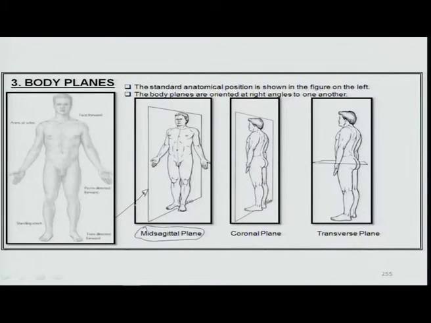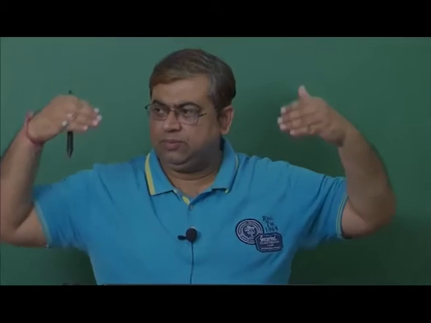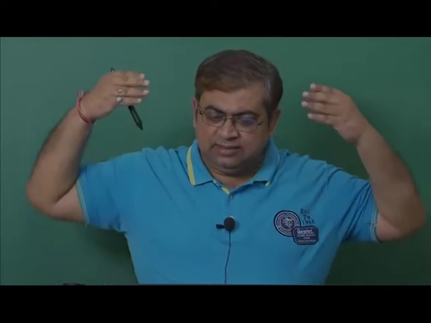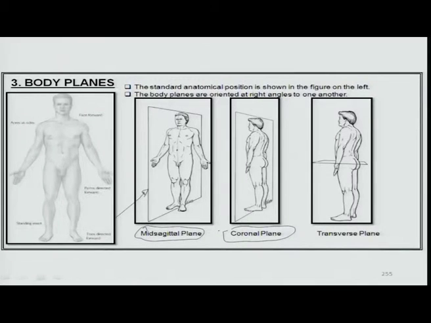There is also a coronal plane. The coronal plane is actually parallel to the human body. So if it cuts the body, for example, from here all the way to the legs in the center region of the body, with the body being in the same plane as the plane itself, it is called a coronal plane. And then there is a transverse plane, which divides the upper portion of the body from the lower portion. So this is a transverse plane.